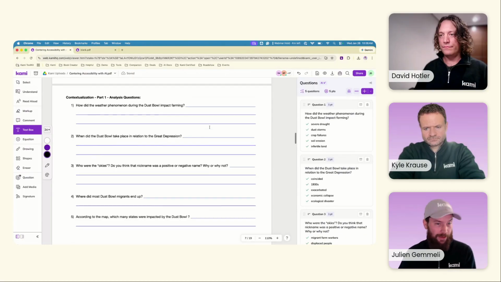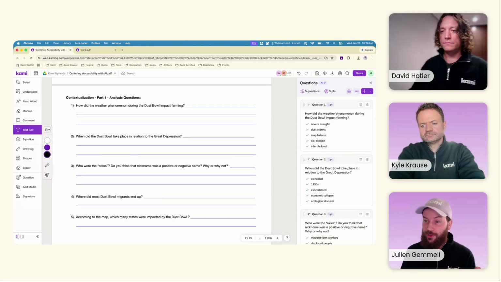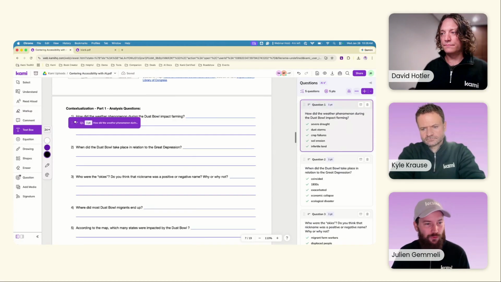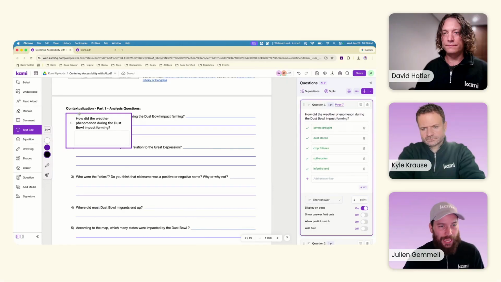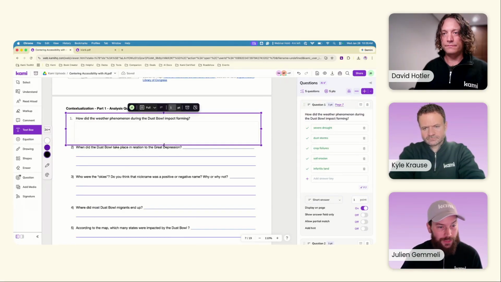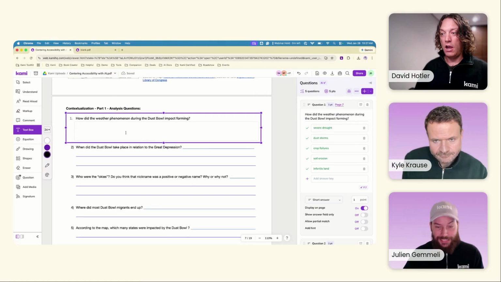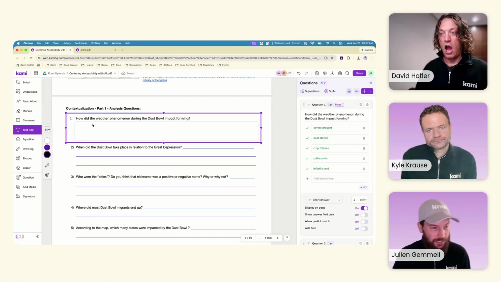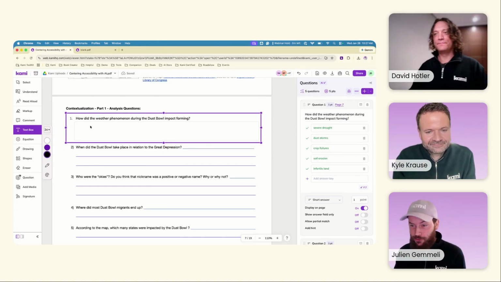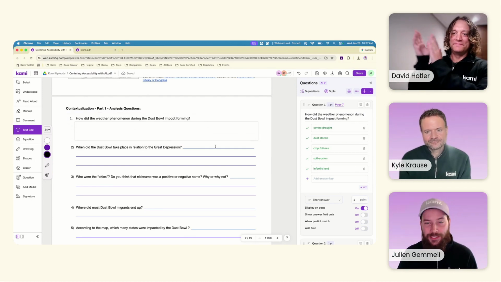Maybe I don't want them to have this as well as a digital version on the right, the way I showed you with the student preview. If I'm the teacher, I can take this question and drag it onto the page and replace where that question was with the digital version, right? And so now it's the same experience as before, except they're not using the text box. They're just clicking right inside and going, and it's auto grading. It's treating it the same way it did before on the side here, except now that's directly on the page.